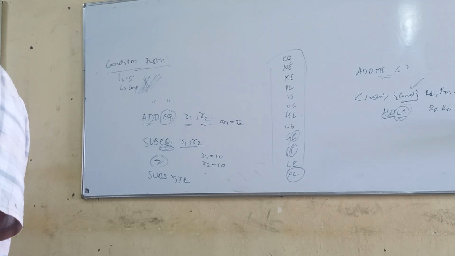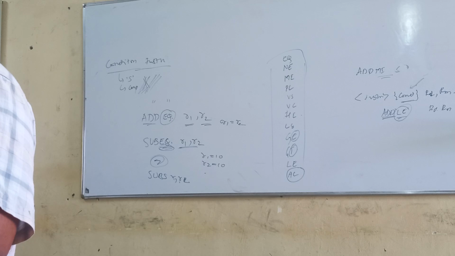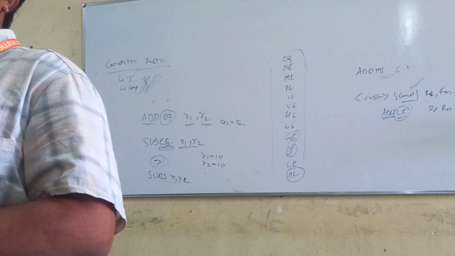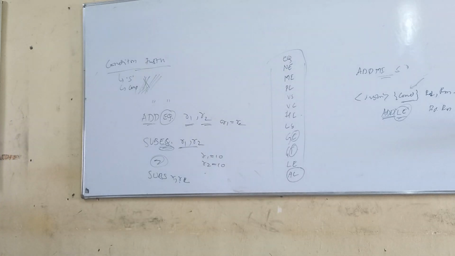That is very easy. In the fourth module we will study only exceptions. In the fifth module we will be studying memories, cache memories, and addressing modes. This is all about your microcontroller subject.